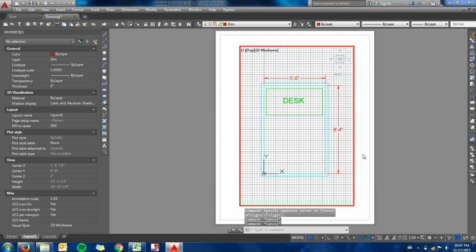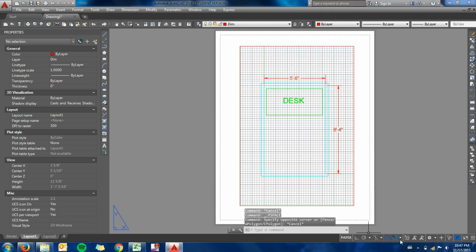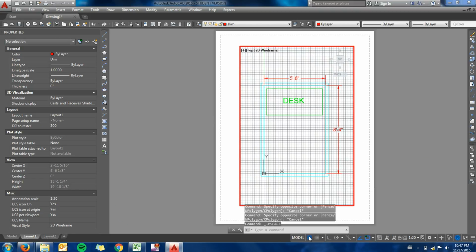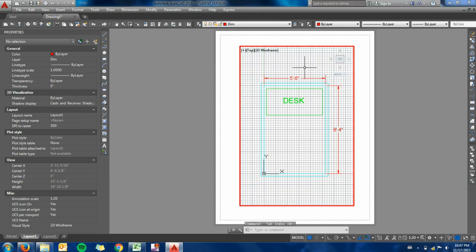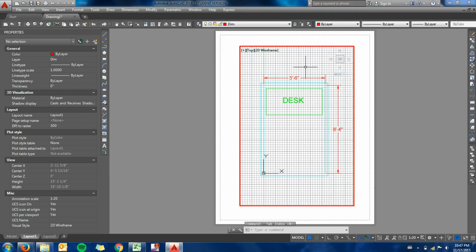Well, that's interesting. That should have worked. Let me try that one more time. Okay, grid settings. Interesting. Okay, well, that appears not to be working nicely, but that's alright. That's a problem for another time. Okay, so back to what I was talking about.